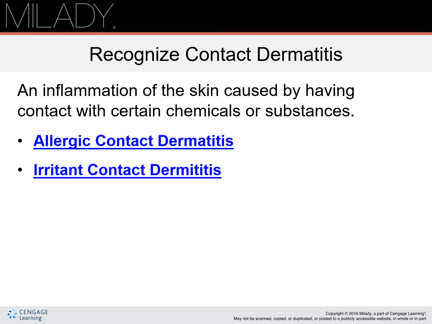Contact dermatitis, you see this a lot in barbershops where they are not cleaning their implements on their clippers. When they do a man's haircut, I know you have seen a man that has little bumps around his hairline. He's real red right after he gets his haircut. That is because the barber or the stylist is not cleaning their implements. And it's irritating them. It's causing them contact dermatitis.